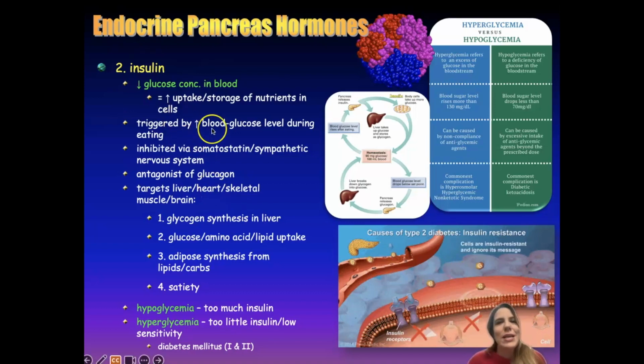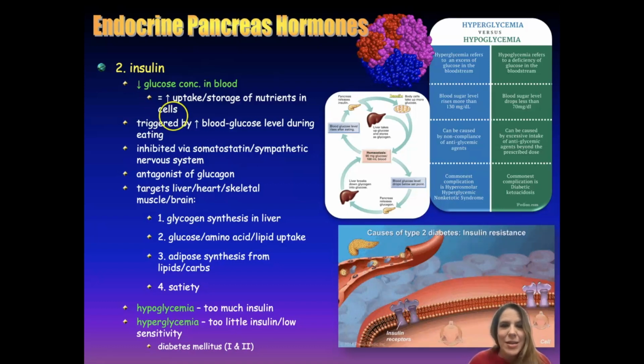So what's going to trigger this is when that blood glucose level is increasing. This happens, for example, when you're eating. And also, as we said, it's happening because those glucagon levels are rising, telling the glucose levels to rise. So as that level rises, insulin's going to say, oh, okay, we have too much glucose in the blood. Let's get those cells to take it up so we can bring that concentration down. So it's all about homeostasis, of course. Now, what's going to suppress the production of insulin is the release of somatostatin. That's that inhibiting hormone. And as we know, it can be produced from those pancreatic islets in the endocrine pancreas. It also can be reduced by the sympathetic nervous system.